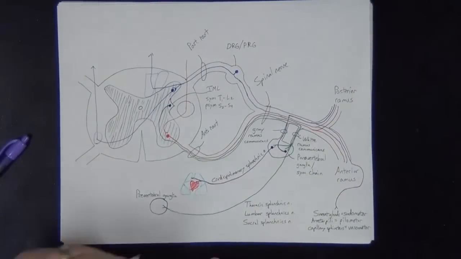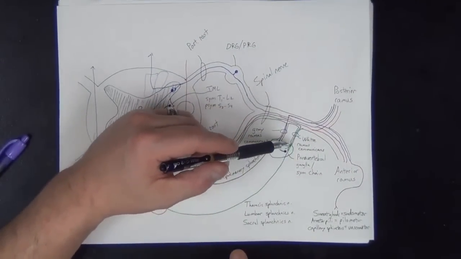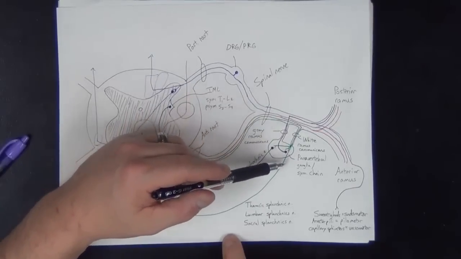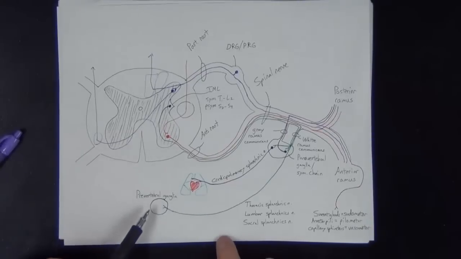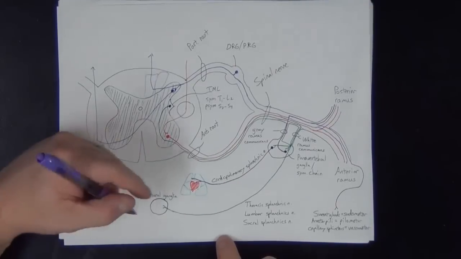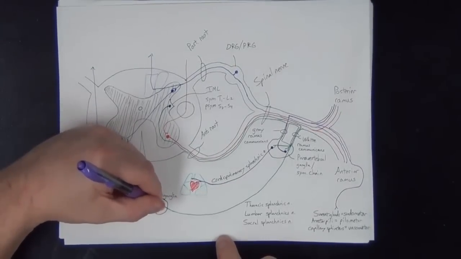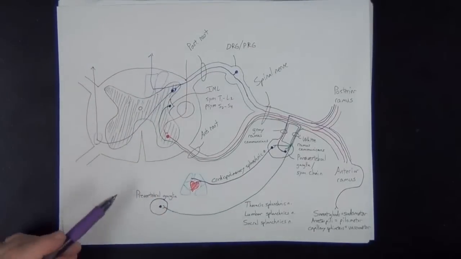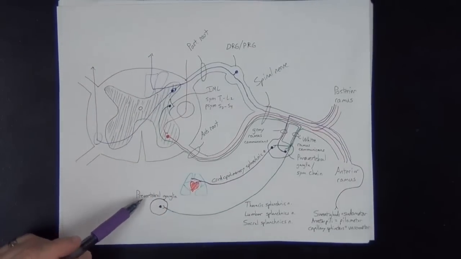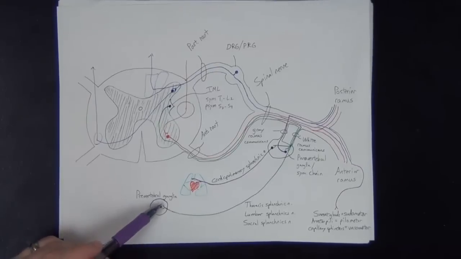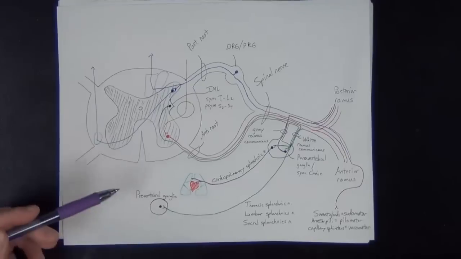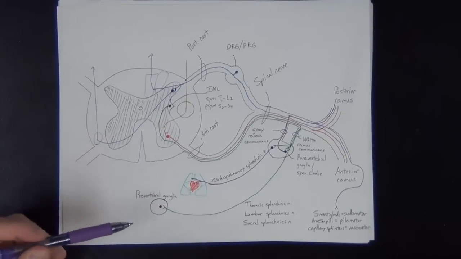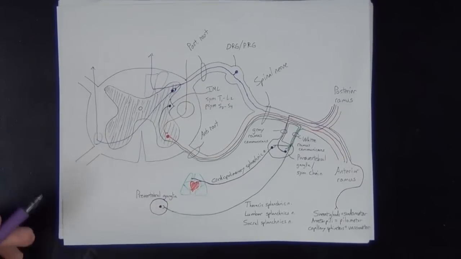So those guys all have in common this. They're extending without synapsing from the paravertebral ganglia, heading towards the midline to reach the area in front of the aorta and the vertebra, and they get to a prevertebral ganglia. We'll discuss these in a little more detail shortly, but these are named for the blood vessel or the structure nearby. So in front of the aorta, we've got the celiac artery, the superior mesenteric artery, and likewise we've got the celiac ganglion, superior mesenteric ganglion, and we'll do a little more detail on that in a second.